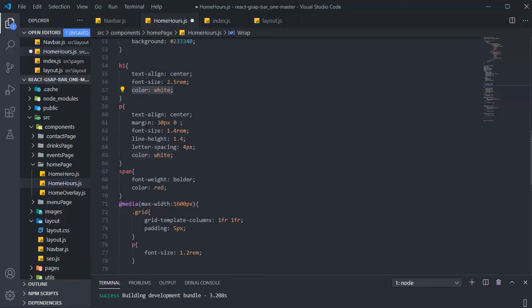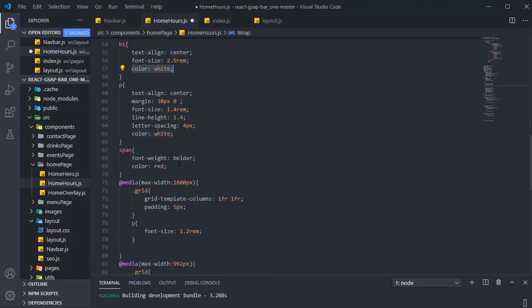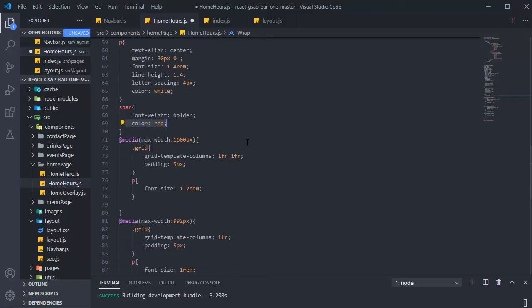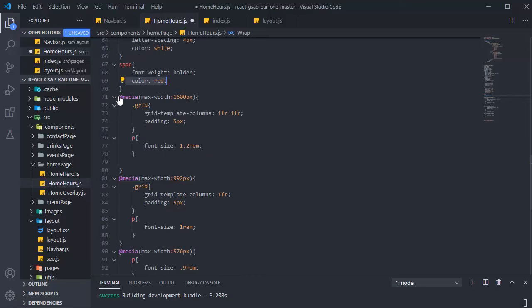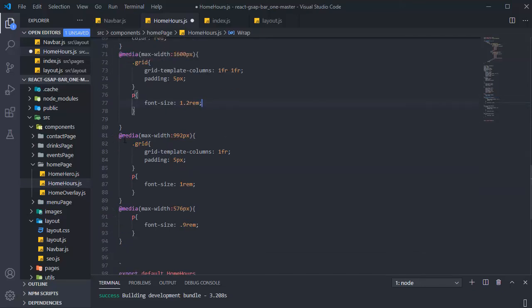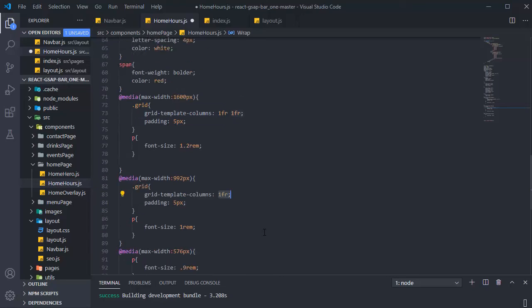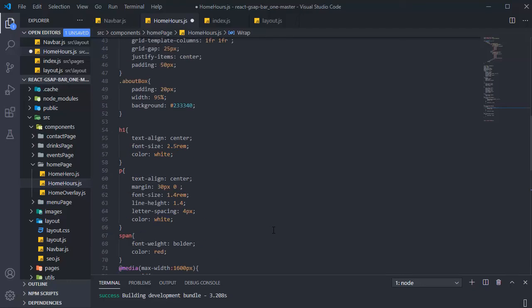That should make sense to you. Margin, line height, all of that. Span, we're going to make that red just so we can see it. Bolded, okay. Here is probably the most important one of them. Well, no, I'm sorry, it's not. That stays the same. This media query here, anything 991 and under, we're going to turn it back into one column so that they stack on top of each other. Hopefully that makes sense. And so that's it as far as styles. Hopefully, I guess you could pause it and copy them.